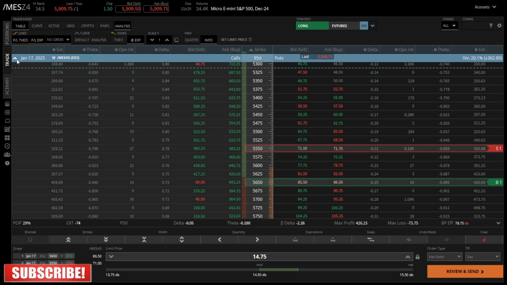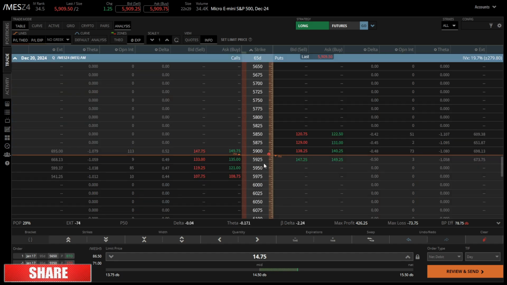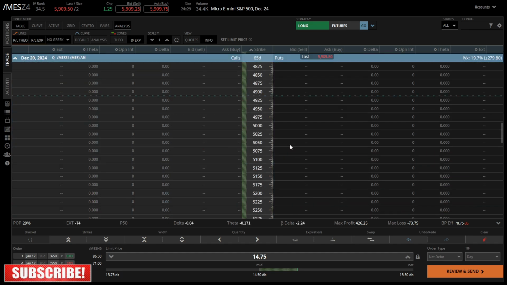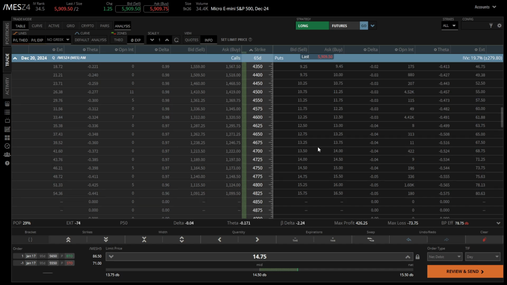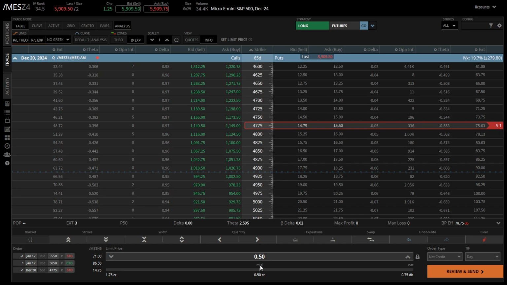Now we're going to close this and go down the chain. We're going to look for something close to 60 DTE. We don't have anything close to 60. The closest one we have is 65, so we're going to open the 65. Remember I said to you guys, with a delta of roughly 5 to 10. If we take the first 5 from the bottom, 4, 5 will be this one here with the strike price of 4,775. We're going to click here to sell.